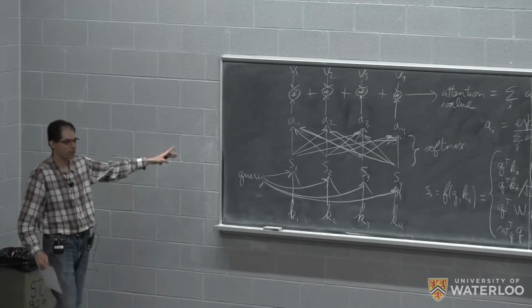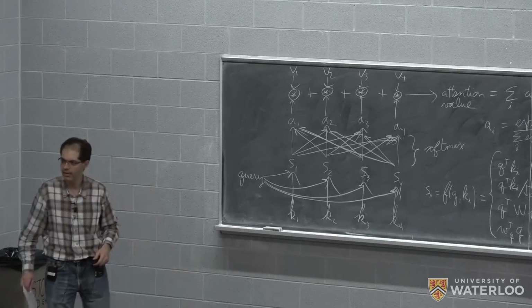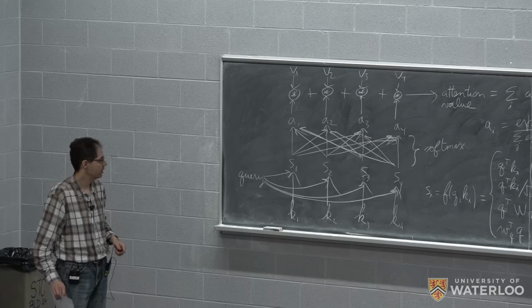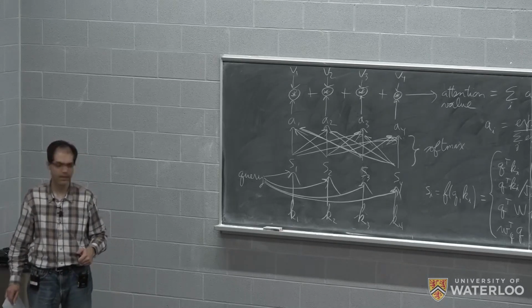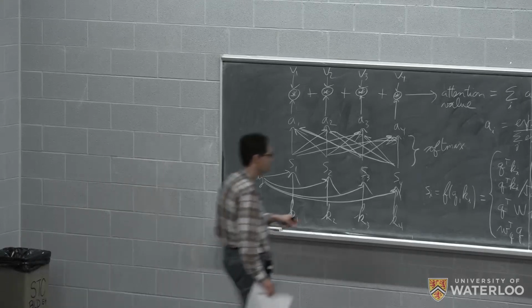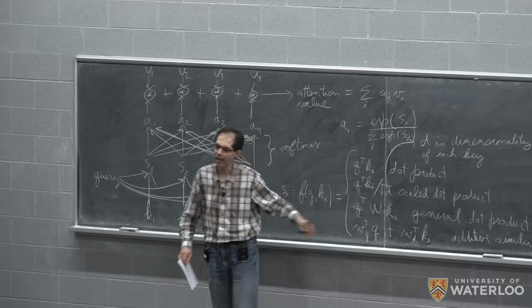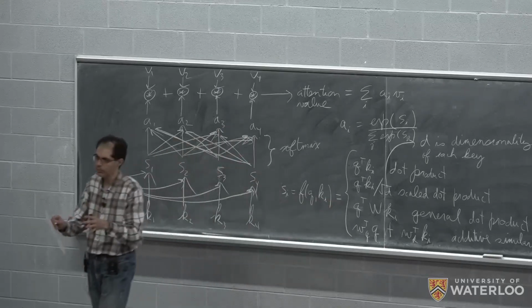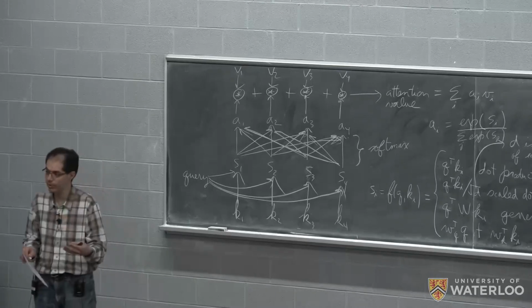Okay, any questions regarding this? Yeah. For the general dot product, would we want the basis of that W matrix to span like the key space? Right, so here the W matrix should span the space that we care about. Now, we don't specify W, right? These are variables that are going to get optimized by the neural network itself.